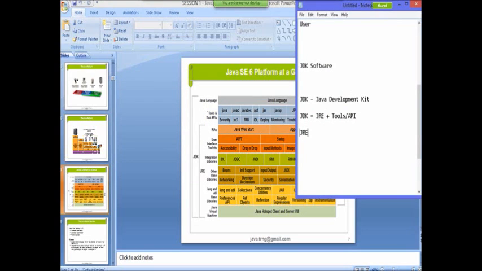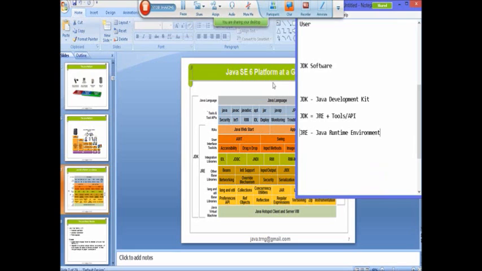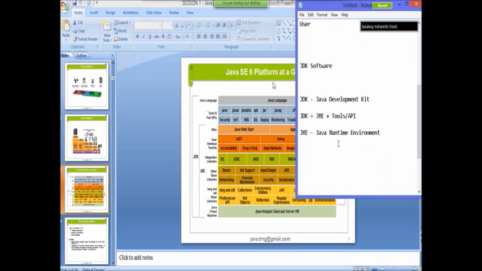JRE is nothing but the Java Runtime Environment, which is nothing but JVM plus runtime library.